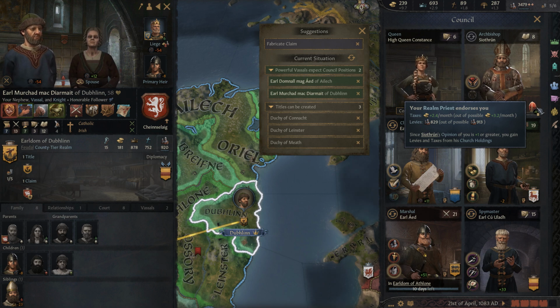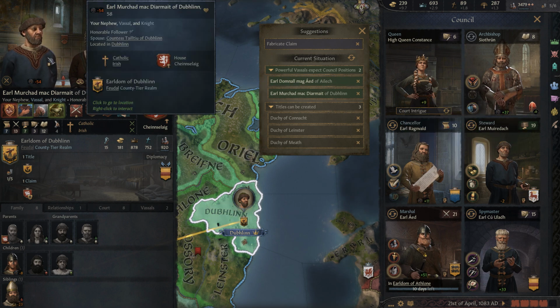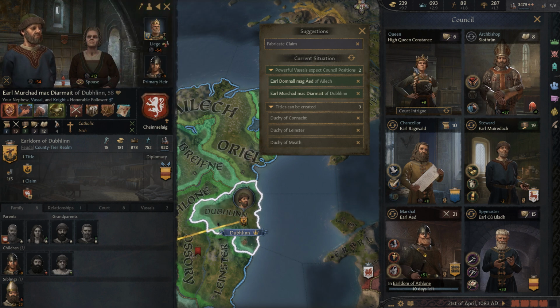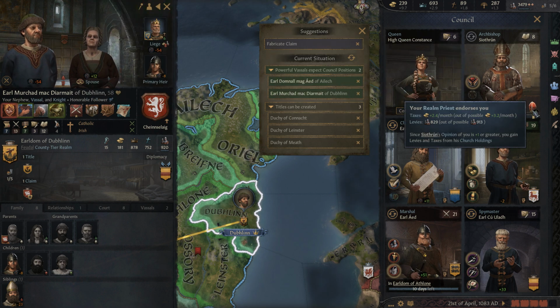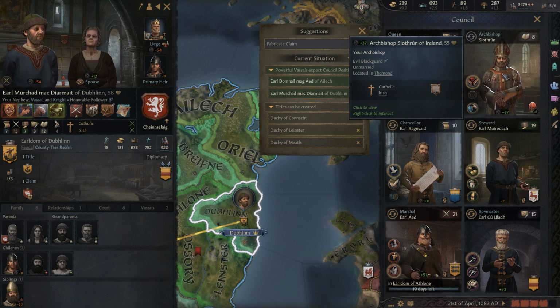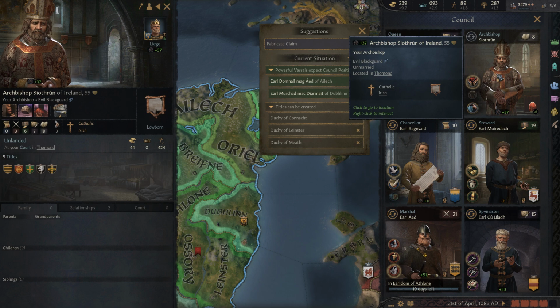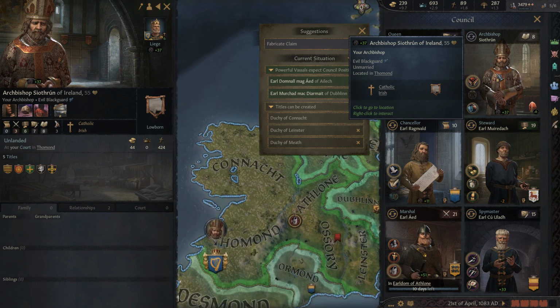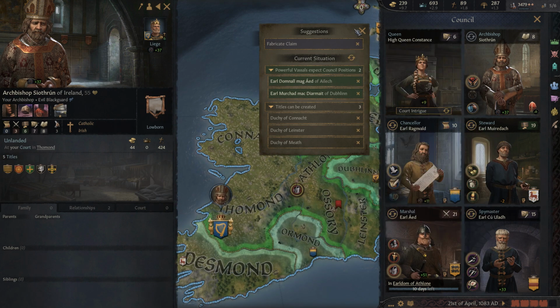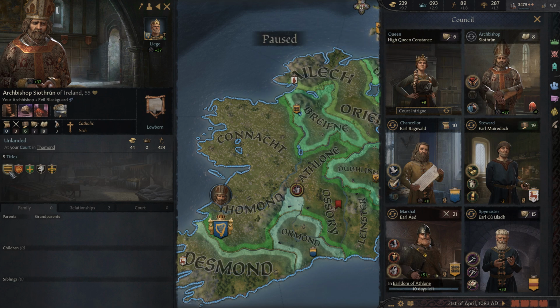Since Slothrin's opinion of you is +1 or greater, you gain levies and taxes from his church holdings. So if I make you the archbishop, what is that gonna... Hold on a second. So does this guy only have church holdings because he's the archbishop, is the question I have.